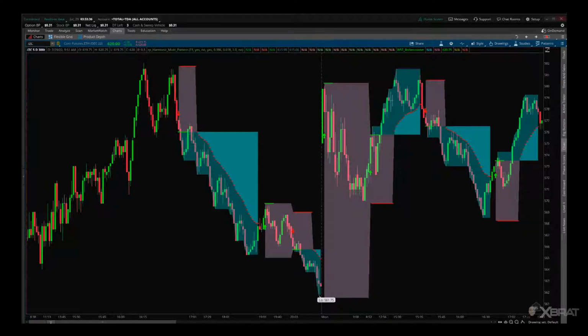So this is a stochastic MACD cross on steroids. It's got a lot of stuff going on behind, but the basis and the core of this strategy is the stochastic MACD cross. We call it the roller coaster because it catches those moves down and up and down, and you get that nice rhythm.